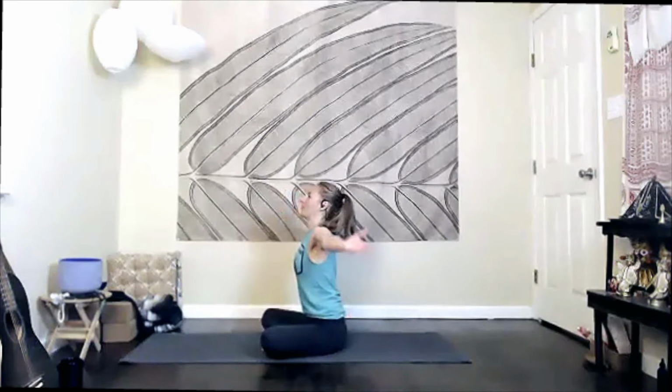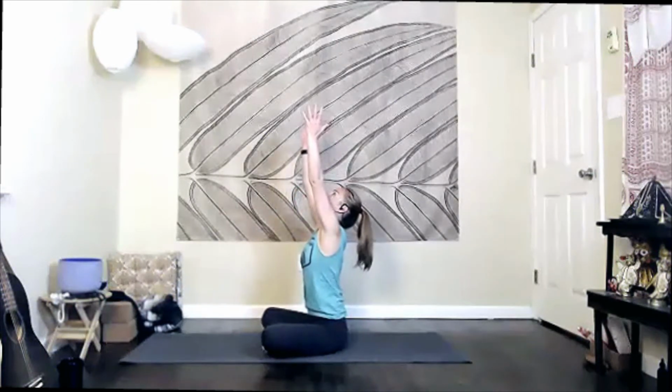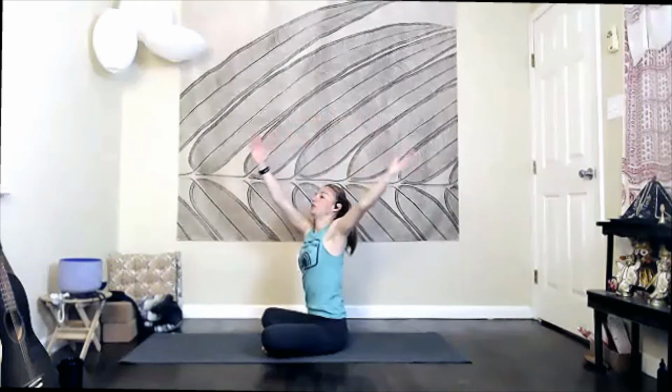On an inhale, bring both hands up toward the ceiling. Send your gaze upward. Then on an exhale, twist to the left. Right hand to the left thigh, left fingertips behind you or even to your low back. Point your left elbow more behind you if you can so that your left shoulder doesn't crank forward. Just kind of guide it back. Kind of undoing that forward fold we just did. Send your gaze back towards the front.